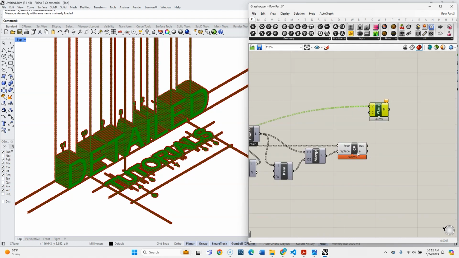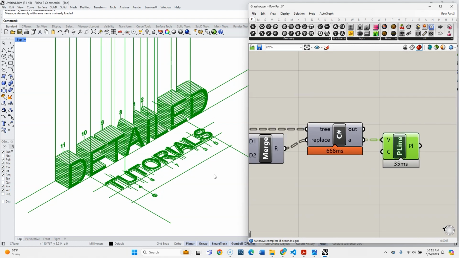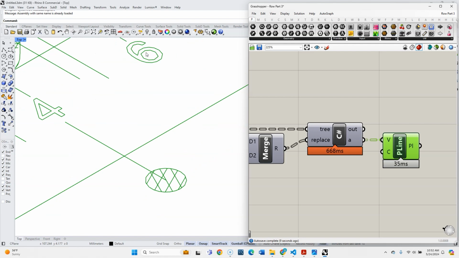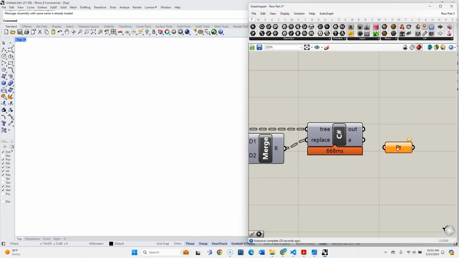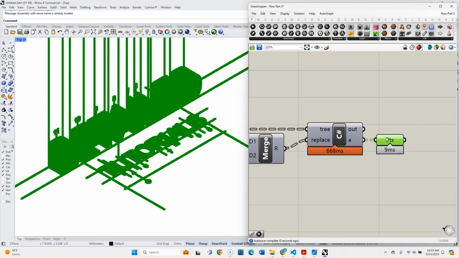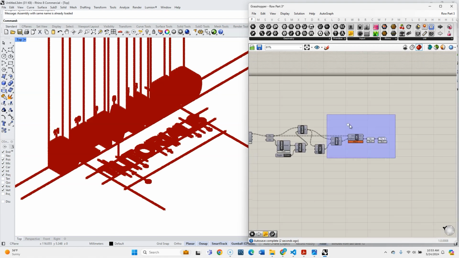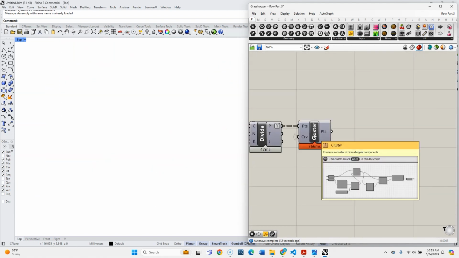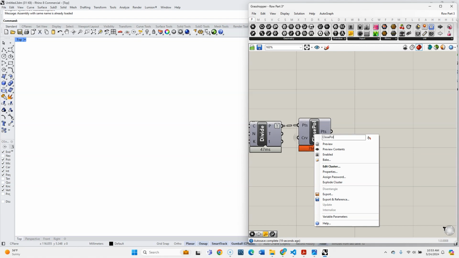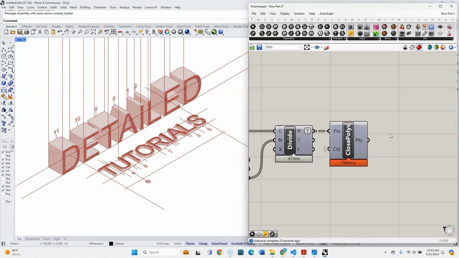Let's use these. I'm going to hide this first and use these as our polylines. And then if we zoom in, we can see that now the circle is closed, that little circle inside the six is closed, and so that looks better. So let's get points, another point, and we'll just call this points so that we can make this into its own little component to clean up our canvas. Cluster that. We'll hide these. Show that again just so we know what we're working toward.